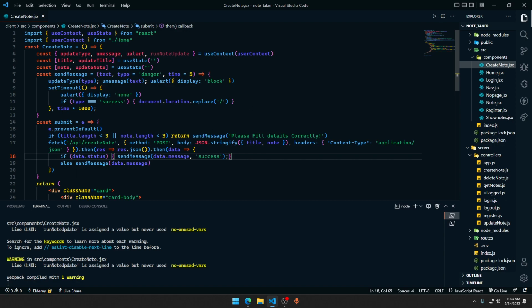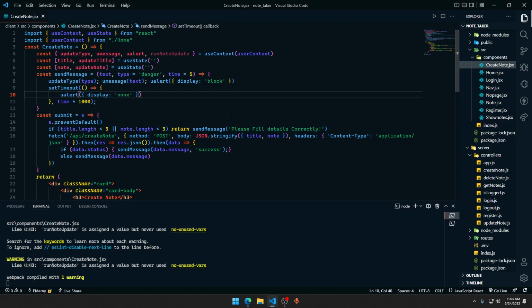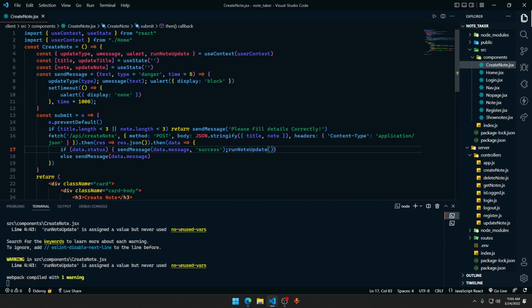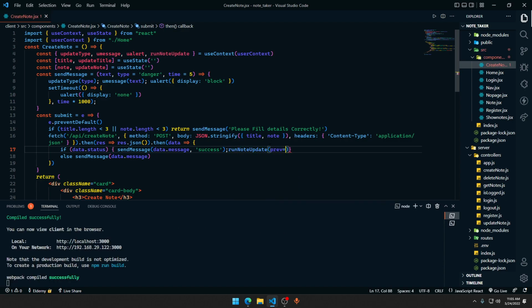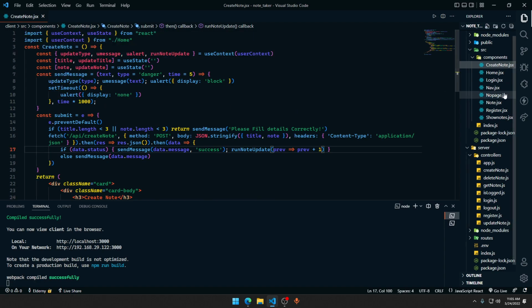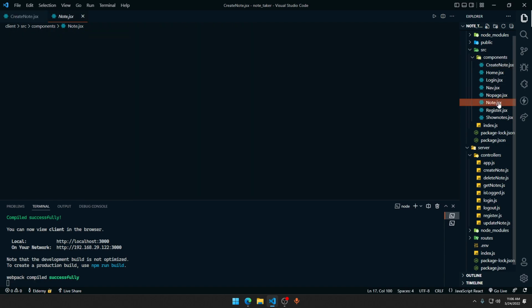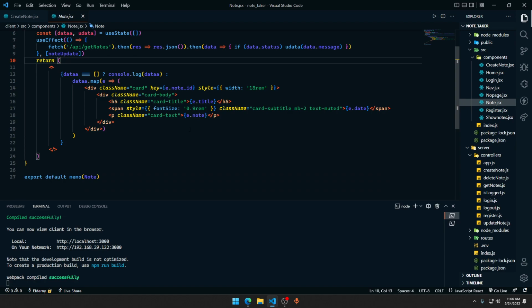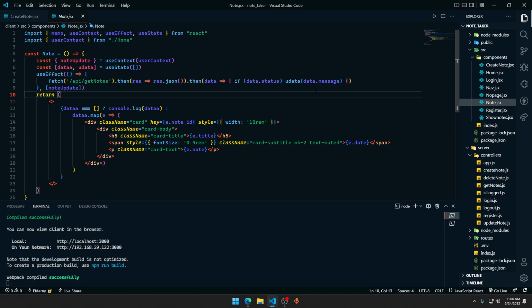Okay, one second. Why am I going to redirect it to that point? It's going to run the run node update. It's going to get the previous position and do previous +1. So there it actually gets updated. The value gets updated in there, and in the node section in here, we actually trigger the useEffect option.